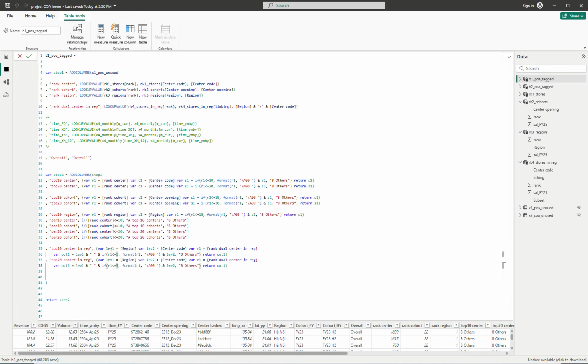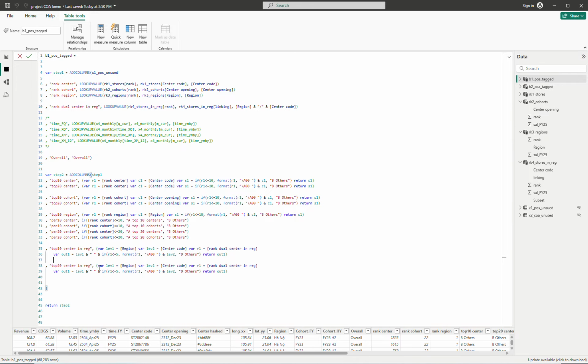Sorry, this one is top 5. So somehow the label is wrong. So this one is top, maybe I will change this one to top 20, and then this one to 10. Okay, actually I think it makes more sense if I change this one into top 3 and then this one is top 5, because we only have 5 regions.